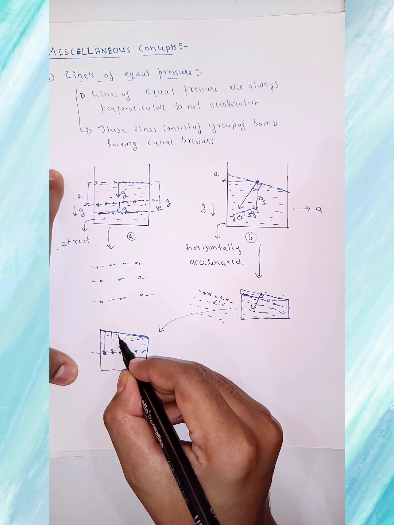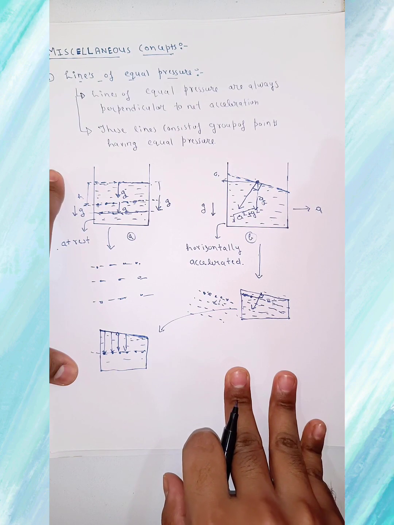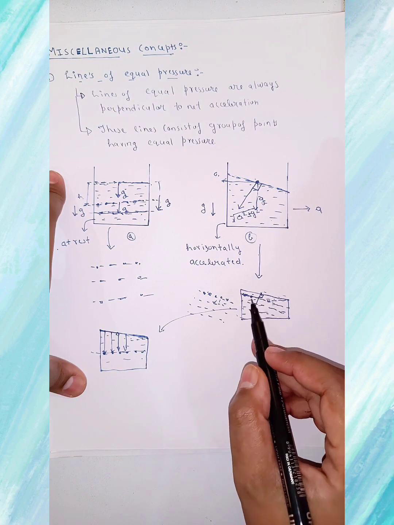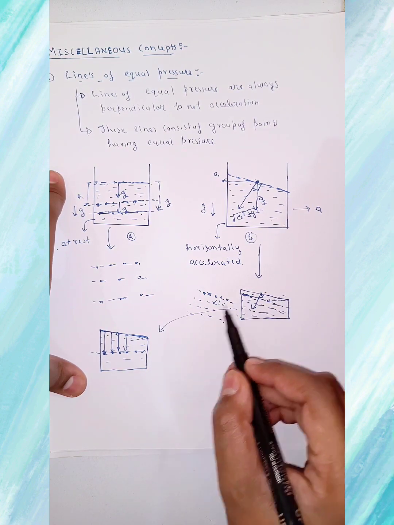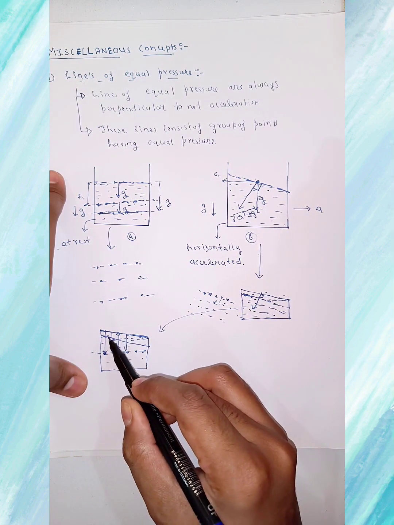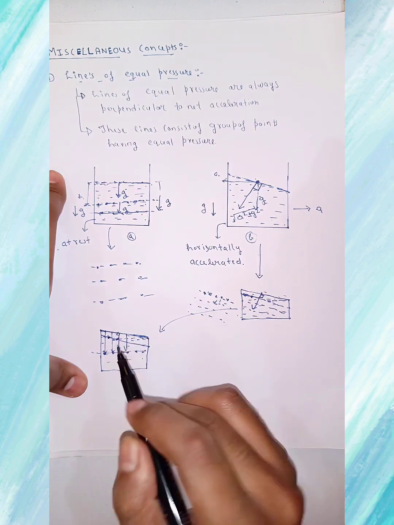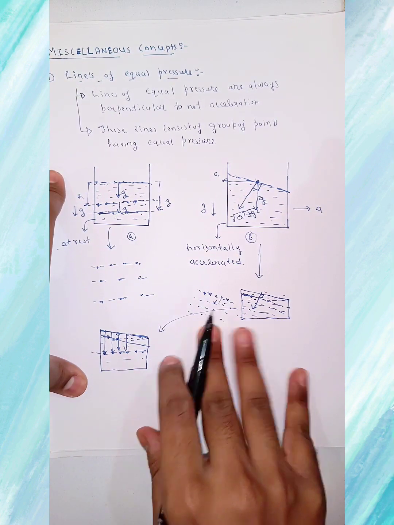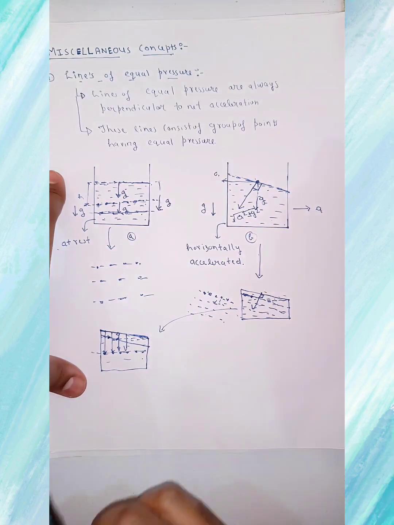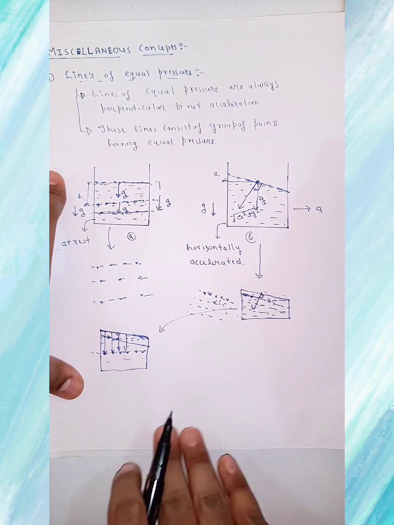This situation is quite different. So this line will not be the line of equal pressure, and we have clearly seen here that the line of equal pressure will be parallel to this inclined surface only. Means like this, the line of equal pressure will be like this, and it's clear also that all the points will have the same distance from this inclined surface as well. So this is the line of equal pressure. This is not the line of equal pressure. Like this also you can find the line of equal pressure: find that line whose points have equal depth from the surface of water.